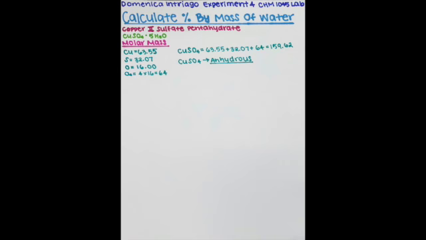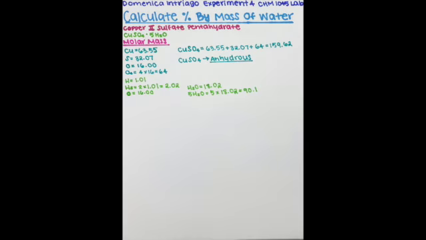Now that we have the molar mass of the copper 2 sulfate, we have to get the molar mass of our water molecules. So in that case, from the periodic table, hydrogen is equal to 1.01. And since we have 2 hydrogens, we're going to multiply that by 2 and get 2.02. And like I mentioned before, oxygen is equal to 16.00. So when we add those up, we have 18.02, and then we have to multiply that by 5 molecules, which is going to give us 90.1.